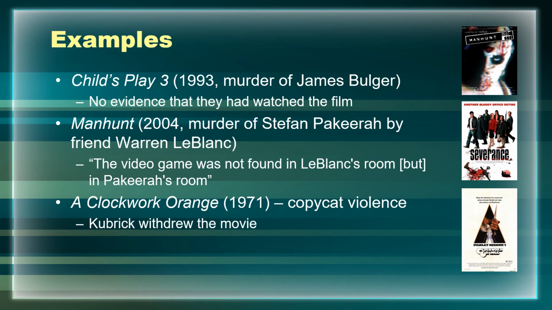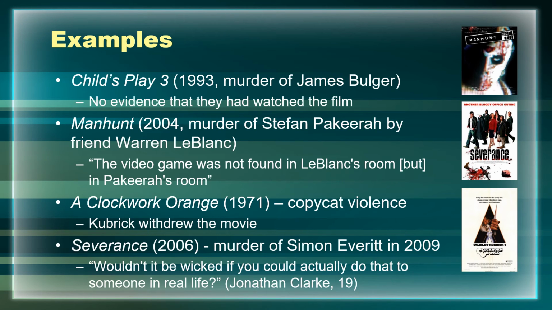Quite a famous example is a film called A Clockwork Orange that was released in 1971, which contains a lot of violence presented in quite an attractive way because of the way the film's shot. And the film was blamed for outbreaks of violence by young men. And the director, Stanley Kubrick, was so upset by this that he actually withdrew the movie. He refused to allow it to be shown, and it was only released again after he died. So in that case, the blame the movie got led to it not being seen for nearly 30 years.